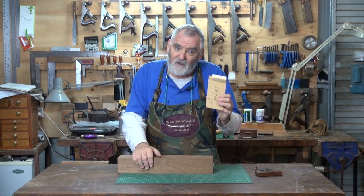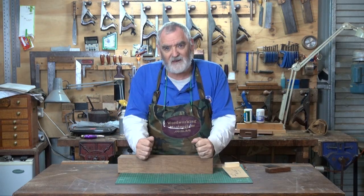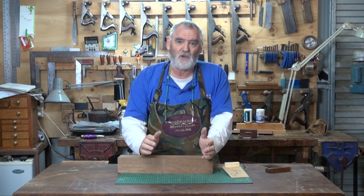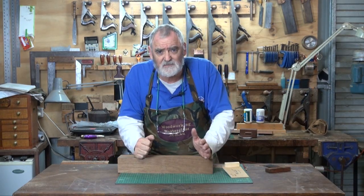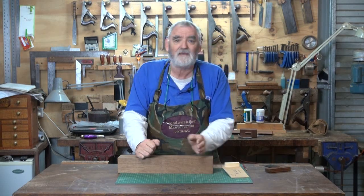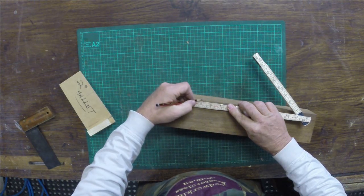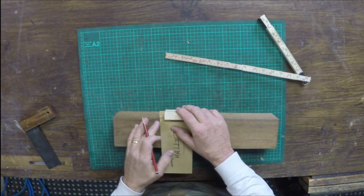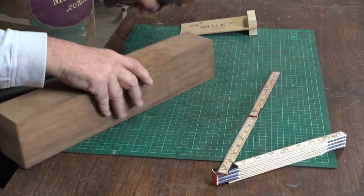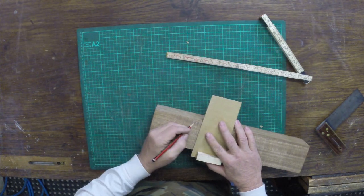And this is how I mark it out. I've got the jig, a square, a ruler and a pencil. The head of the mallet that I want to make, I want to finish at about 120 mil or 4¾ inches. Because I'm not all that confident about my sawing skills, I will give myself 125 mil or 5 inches, and then if needs be I can pair it back. Measuring from the end, 5 inches. Take the jig you've just made, place it on that mark, then draw a line. That is going to be the top of the mallet. Continue that around and if everything is working well, those two marks should line up.